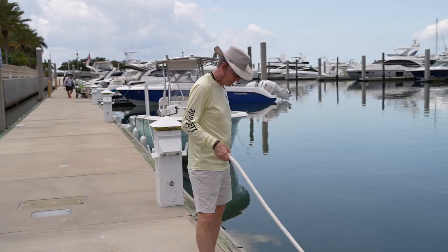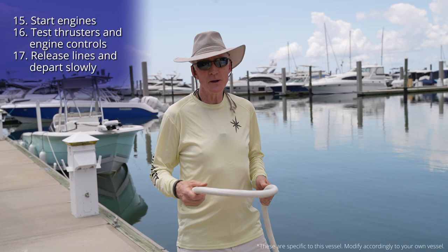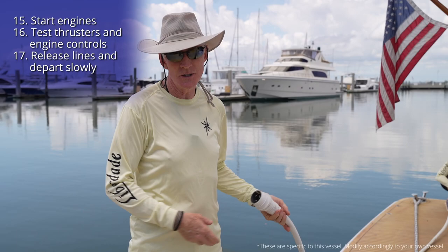As part of the pre-departure checklist and preparation for getting underway, you want to make sure you've disconnected your power cord. That may sound a little silly, but I've watched boats leave with it still connected. So we're going to get this safely in and then we'll be prepared to pull the line.